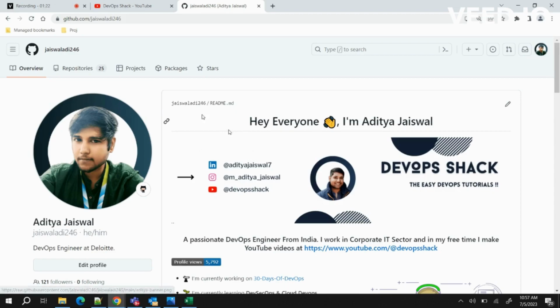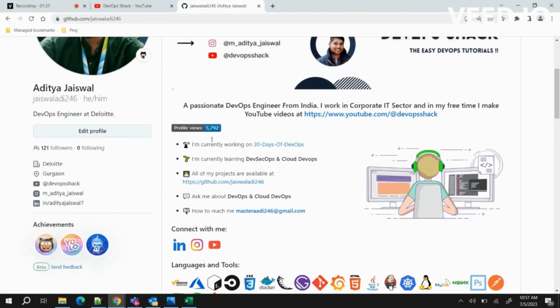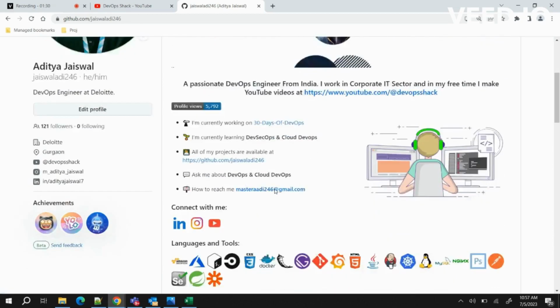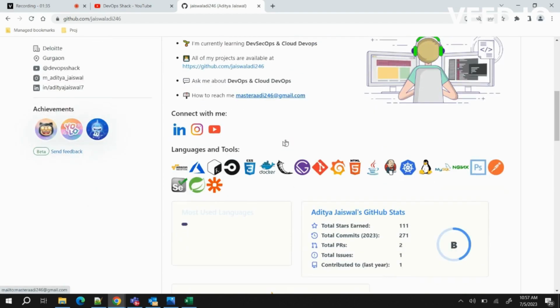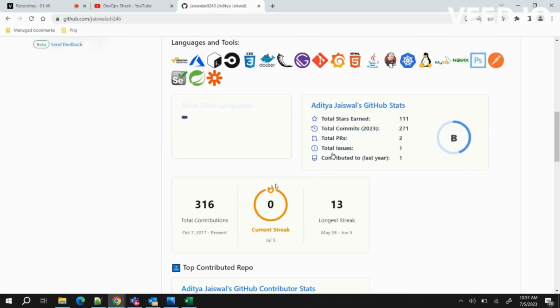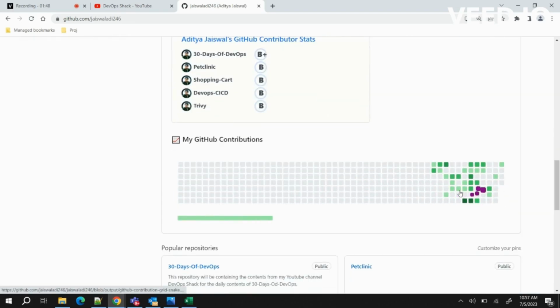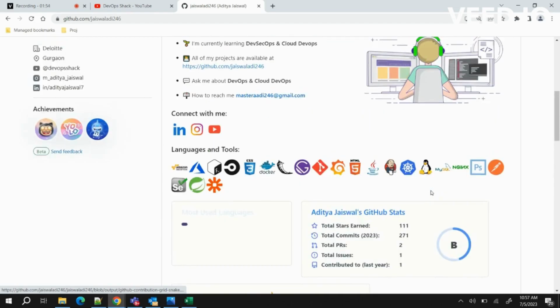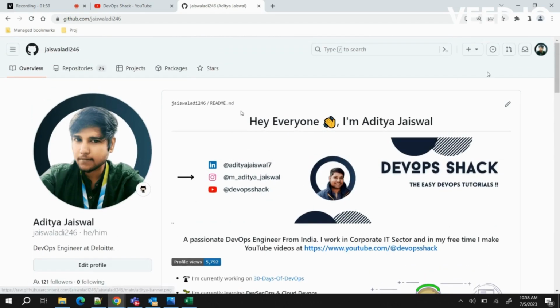Okay, also one more thing I should say, make sure to create your own ReadMe page, something like this. If you can see, this looks pretty nice. It has profile views, how many people have visited my profile, things that I'm currently working on, access to my repository URL, then my social media handles, then the languages and tools that I work with, plus I have the stats of my GitHub, then total contributions, contributed repos, and this is the highlight of my profile. This is how many commits I have done as of now. So I would suggest you can also create one. I will put a link of the video for making this.